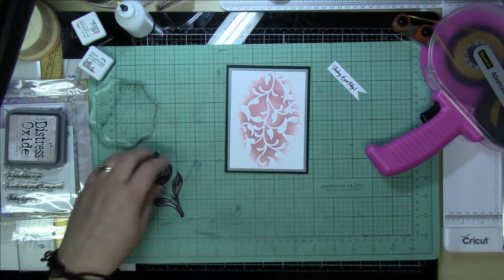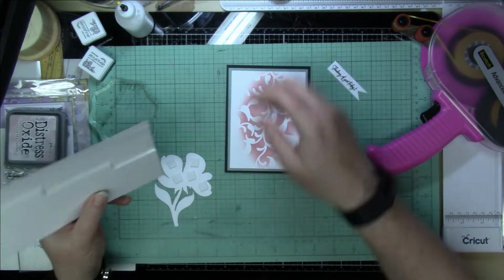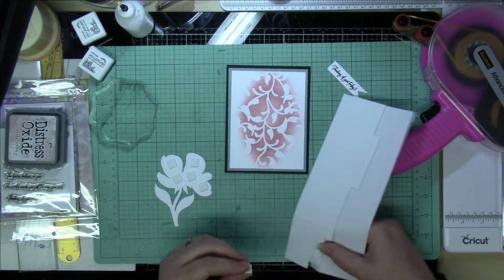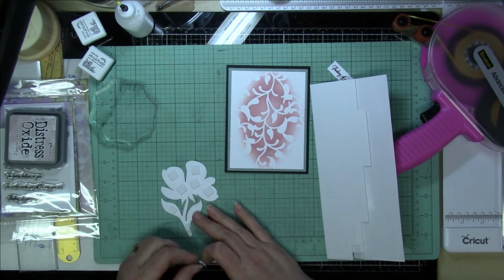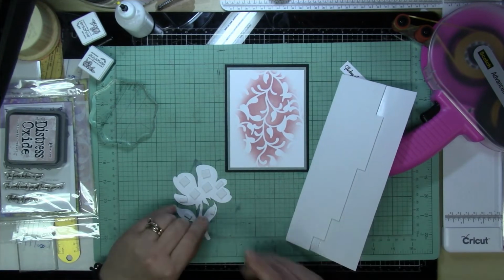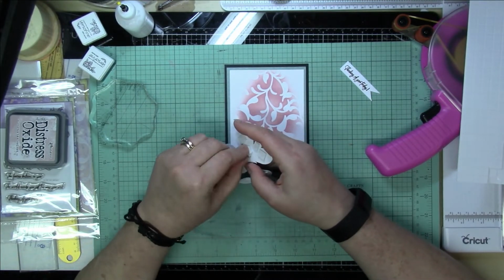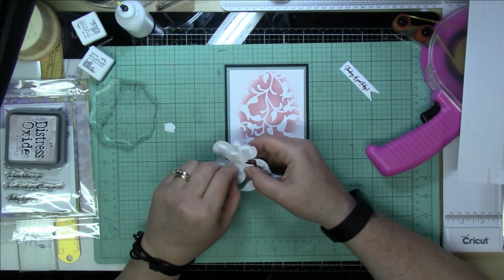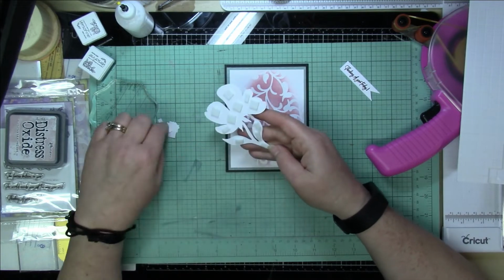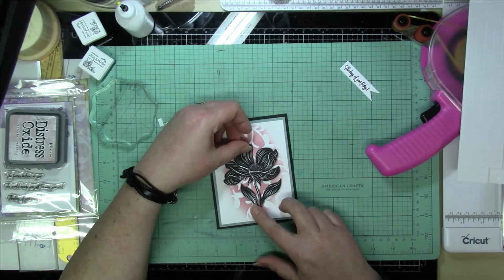And I'm going to be putting a lot of foam tape on this. I don't think in general if you were not mailing this card you would have to do that much, but I am, because I am going to mail this and I don't want it to get too flat or lopsided. So I am going to put quite a bit of foam tape on this, like I said, just so that it kind of keeps its correct shape and doesn't flatten down in some areas and not in others. The other thing with putting the foam tape down, I'm also going to be adding sequins to this card, and that will kind of help the sequins stay into place and hopefully not get too crushed when it runs through the machines at the post office.